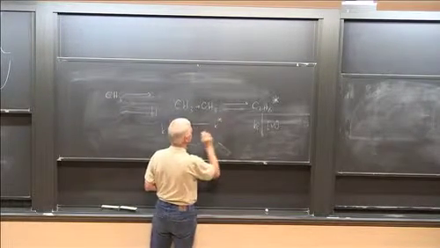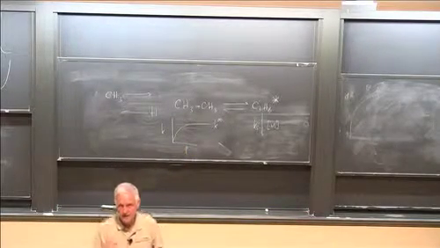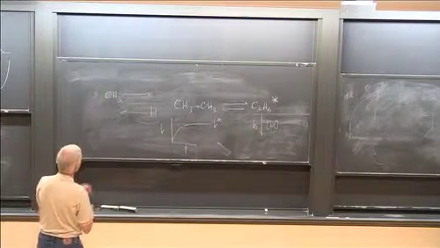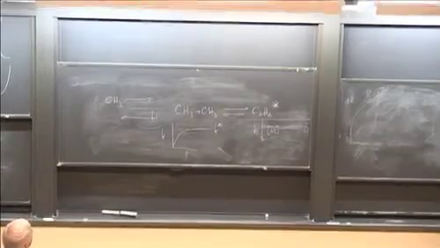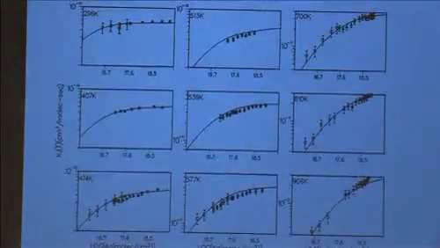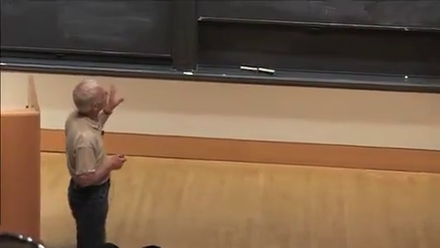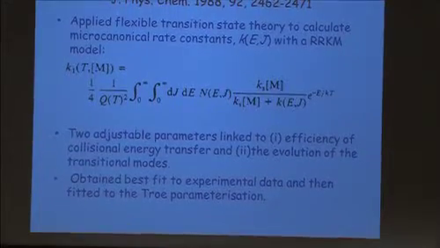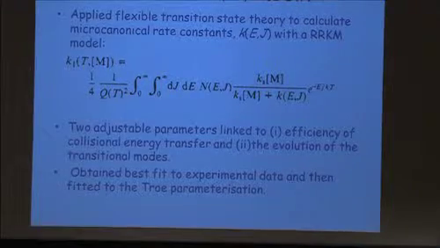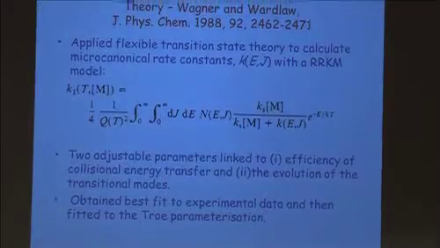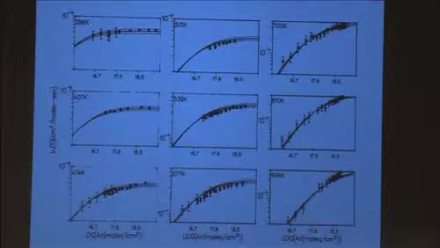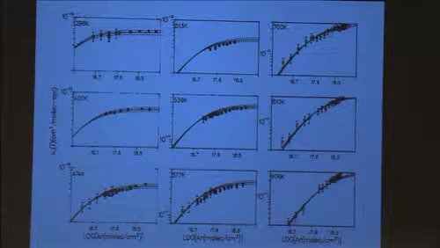This is K infinity, the high pressure limit, and that's what theory tells us. So theory gives us a value for K infinity, but not directly for the pressure dependence. So to compare experiment with theory, we want to obtain the limiting high pressure value. And that's quite hard. I won't go through this in any detail because we're going to discuss it with a better methodology later on. But this is how it was done in 1988 by Wagner and Wardlaw, comparing theory with the experimental data I've just shown you. Those are their comparisons, and from those they were able to get values for K infinity to compare with high-level theories.